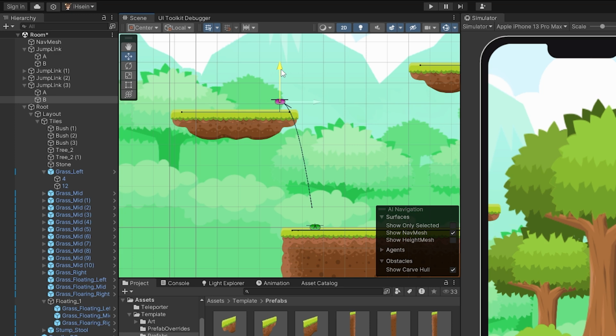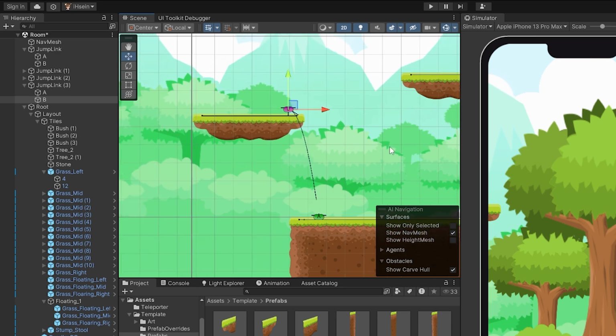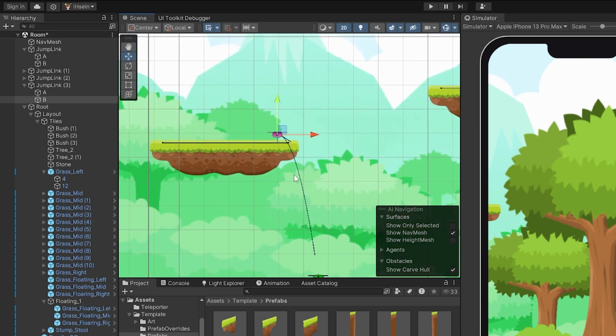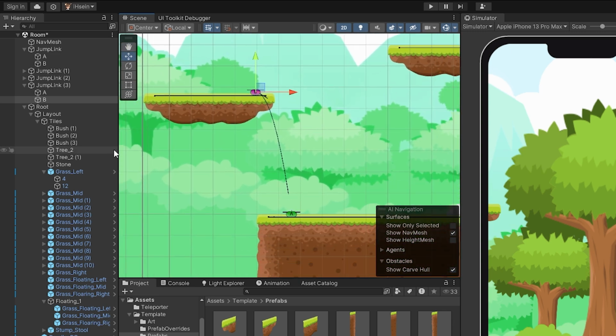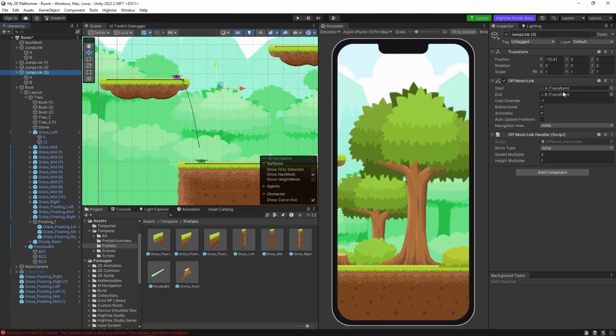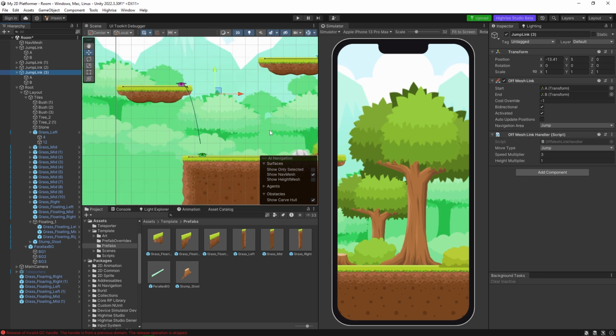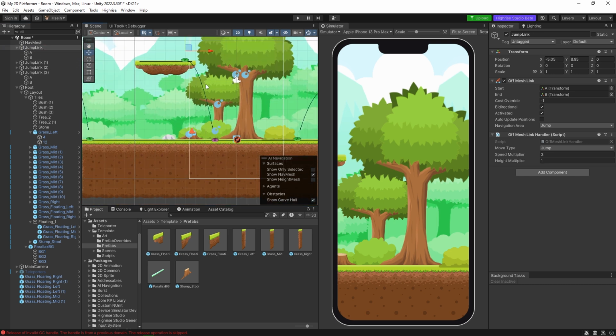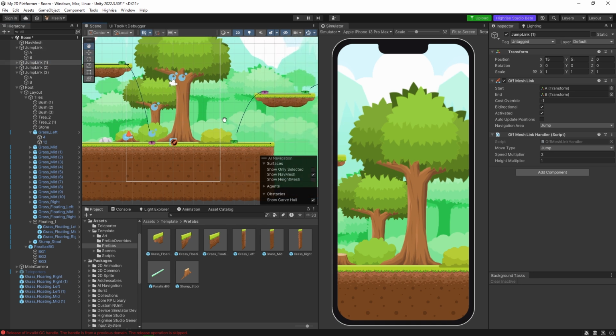Now you have to make it slightly next to the ground or close to the ground, but a little bit higher, because if I scroll here you can see that it is on the ground but it's slightly higher. So I'm going to do that like this, and I'm going to select the jump link. Here in the jump link, if you want to add a new one, or if you have a new one without duplicating it, you basically need an off mesh link, and off mesh link handler. Now the speed multiplier basically is the time that it takes to perform the jump. So if I select the jump link, the first one, which is this one, it says here 3. If I select the second one, it says also 3.